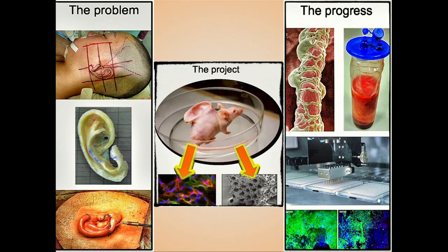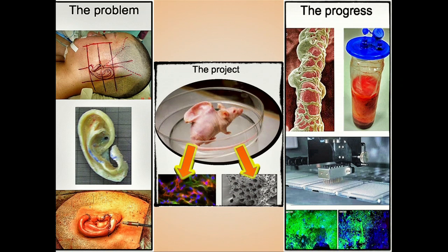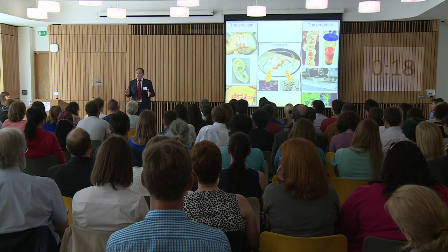So I've found the cells. Now I need to find the scaffold. Polymers are long chains of molecules which have shown the ability to support cell growth. Using a special printer, I've screened a library of over 2,000 individual polymers. And from that, I've identified five specific polymers which allow my stem cells to attach, proliferate, and then subsequently differentiate into cartilage-like cells. The final 12 months of my project is going to be dedicated to turning these polymers into three-dimensional scaffolds that I can use to grow pieces of cartilage for ear reconstruction.